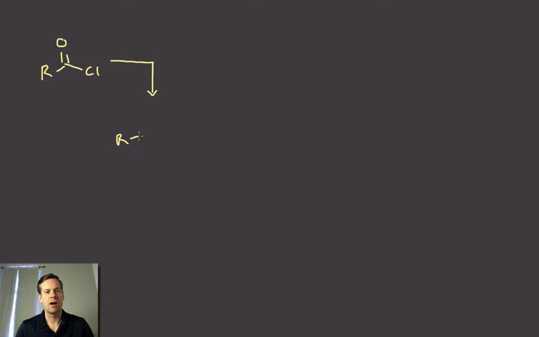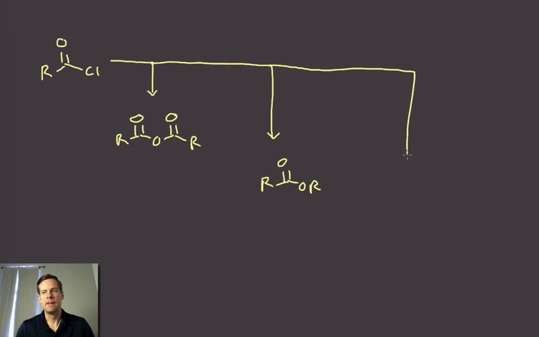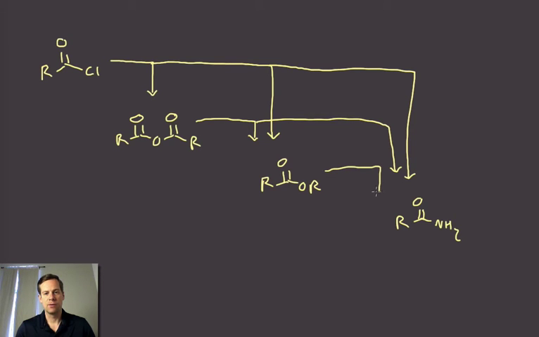So we can take an acid chloride, and by adding the right nucleophile, we can convert it into an acid anhydride. Of course, we can also do the chemistry that would take us to an ester. We just add the right nucleophile to do that, which we'll talk about, and then we can add a different nucleophile and go to an amide. All of that's going to be very, very simple. On the other hand, we can take an acid anhydride and go to the ester, or we can also go to the amide. We can take an ester and go to an amide.